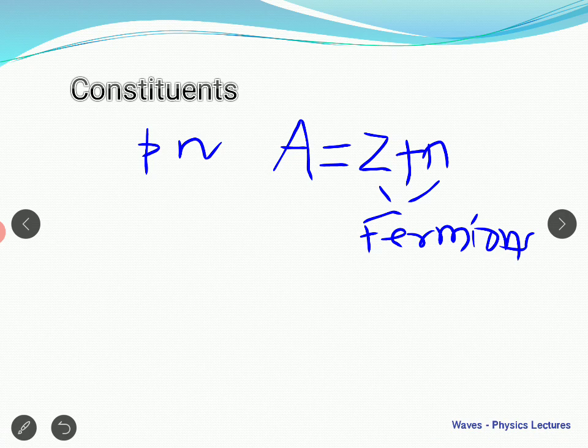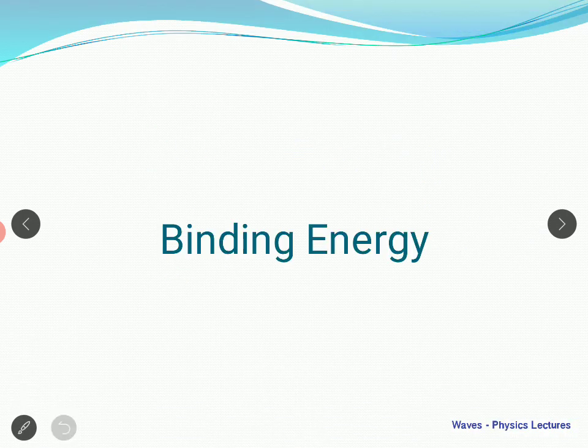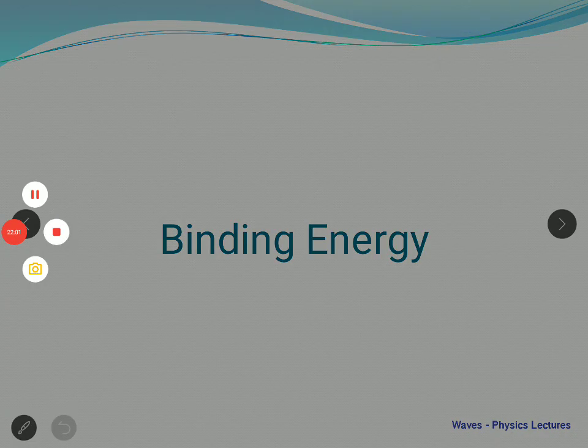Z is generally referred to as the atomic number, and we should know that. There are a lot of notations used, but mostly we write the element with its mass number and atomic number. Just use this notation for now. We will also discuss elementary particles later and understand that the neutron is not just a neutron, it is a combination of quarks, but we are not going into that yet. So this was the basics of the nucleus.